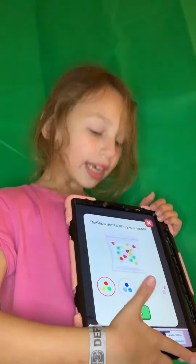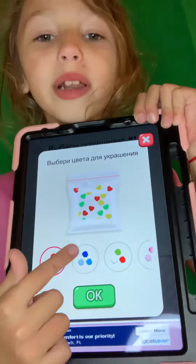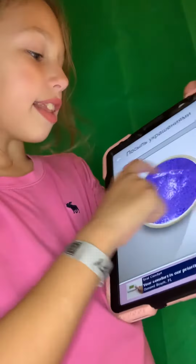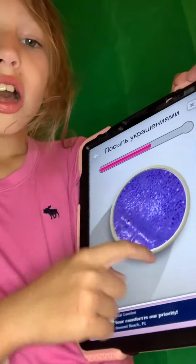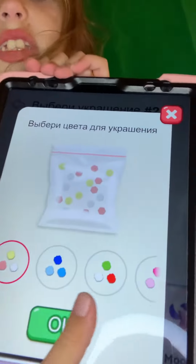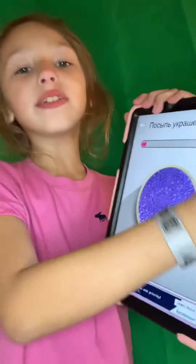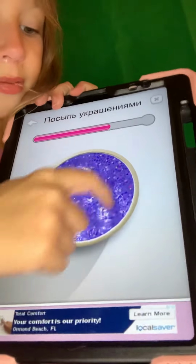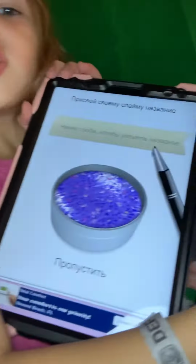Look, you could pick any of these. Look. And also you could change color sprinkles. Like I picked heart and let's make them pink. Now let's add them into the slime. Do you see that? It's amazing. Wow. Now I'm going to put some glitter in. It's going to be this color. Oh. Now you add it to the slime. Looks nice. And now we're done.